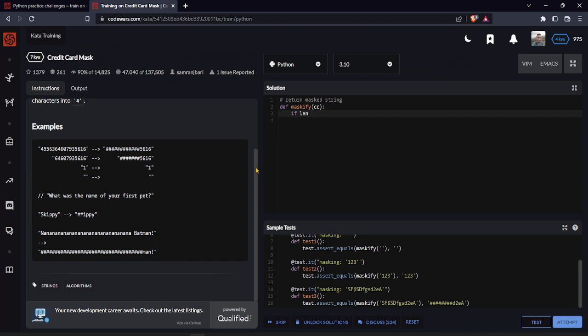So if the length of CC is greater than 4, we're going to do this, or less than 5, which is 4, return CC, but else we're going to do this.